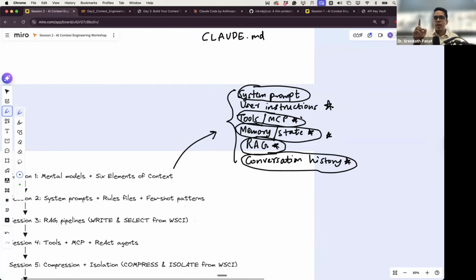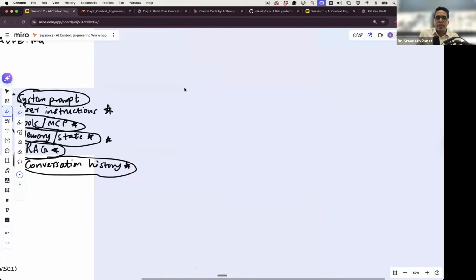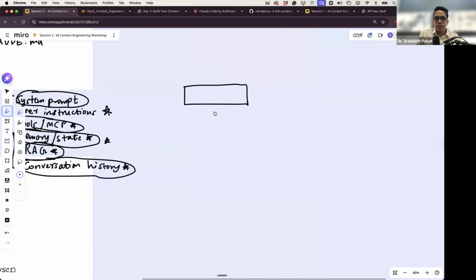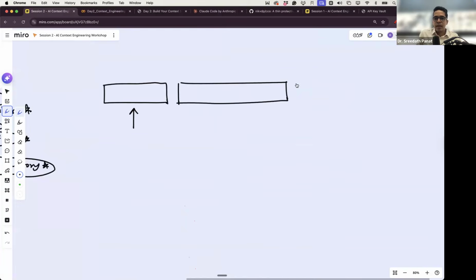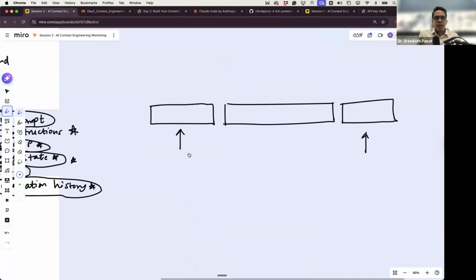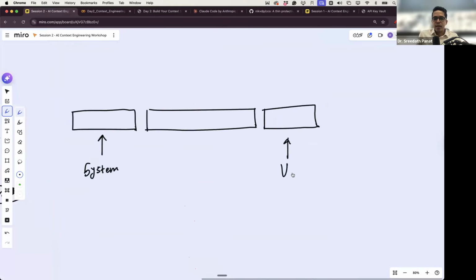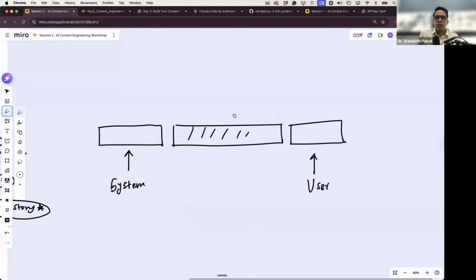There is no particular reason these 6 elements are put in this particular order. This is not the order in the context. The order is what we discussed yesterday. In the context, just to refresh your memory, what is the first part, what is the middle part, and what is the last part, if you can recollect? First part is the system prompt, which forms the rules, guardrails, etc. Last part is the user prompt or user instructions. Everything in between will form RAG, output from tools, things related to memory or knowledge, etc.